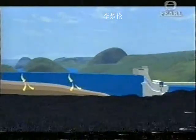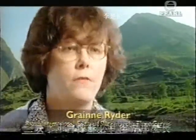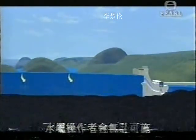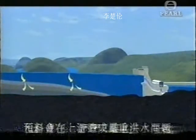Canadian dam expert Grayanne Ryder explains her concerns about the removal of silt from a reservoir so large. The problem, though, is the Three Gorges Reservoir is going to be the length of Lake Superior. And most of the silt is going to start piling up at the furthermost end of the reservoir. So up where the towns are hundreds of kilometers upstream, they're going to have silt starting to build up. When the silt starts to pile up at the upper end of the reservoir, there's very little that the dam operators can do with that problem. And people have predicted that this is going to create a huge flooding problem upstream. So floods are going to occur more frequently upstream than they did in the past.